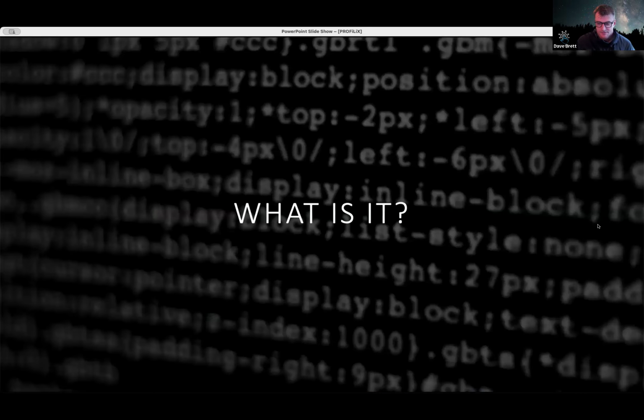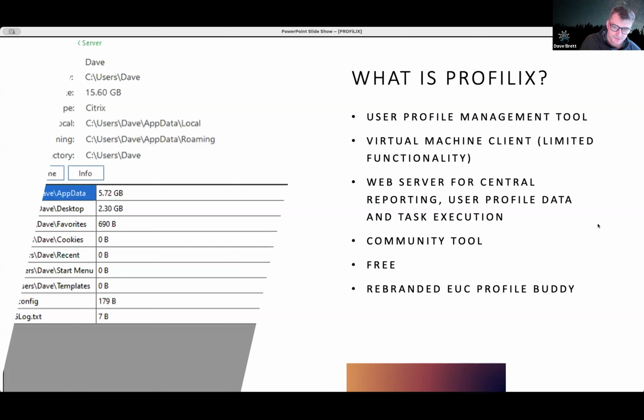So let's just touch on what it is. PROFiLiX in itself is a user profile management tool. It's split into two pieces. There's a client side and then a server side. The client side sits inside a virtual machine. Doesn't need to be a virtual machine, just any Windows VM or any Windows machine.